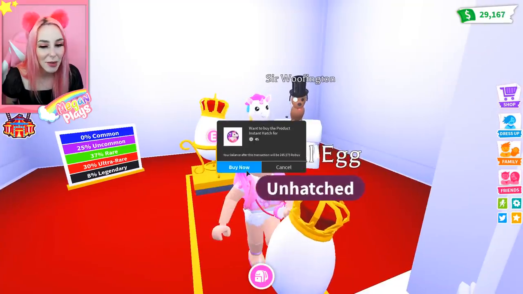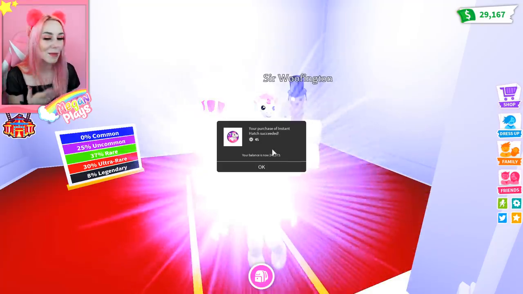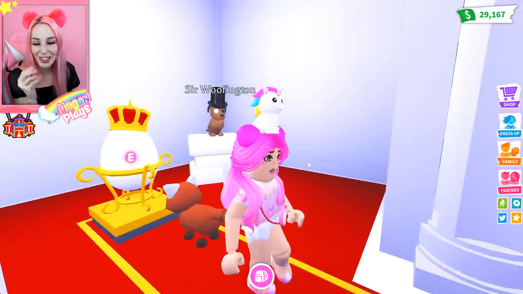Guys, did Adopt Me update? I feel like my game is looking really good. As I'm staring at it, I'm like, ooh, the graphics are immaculate. Do you guys know what I mean? I'm going to have to hit up the team and be like, did you guys change the graphics? They look awesome. Why is my hair poofing out like this?